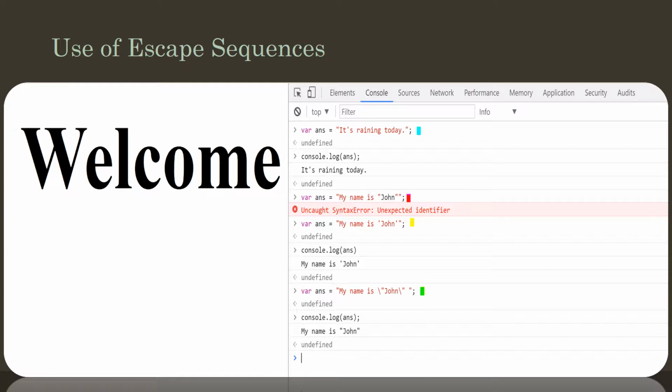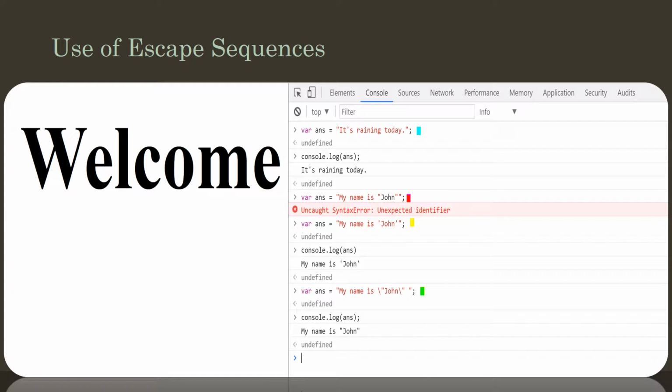Now we can use escape sequences inside a string. For example, in my first variable answer, it's raining today, I have the whole string enclosed in double quotes, but I want a single quote which is between T and S. So it's giving me the correct answer when I'm logging it.